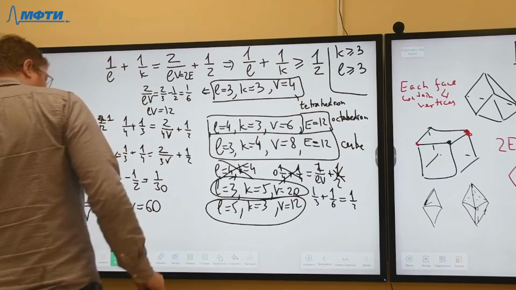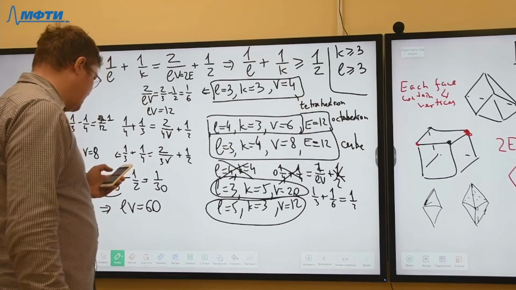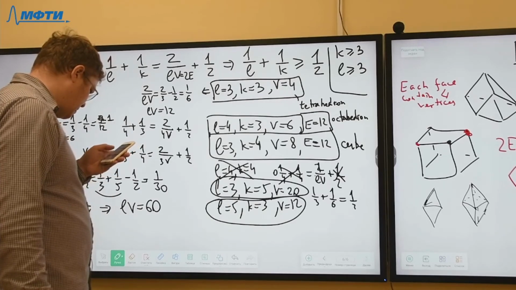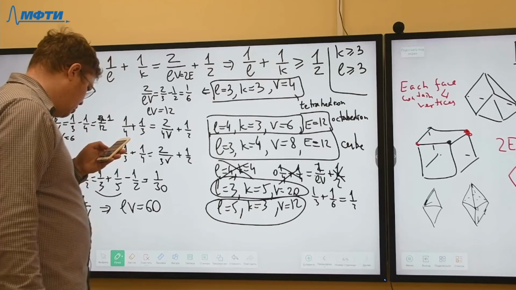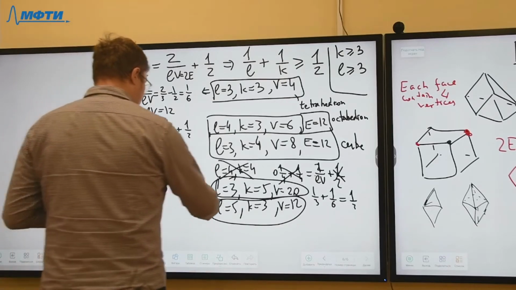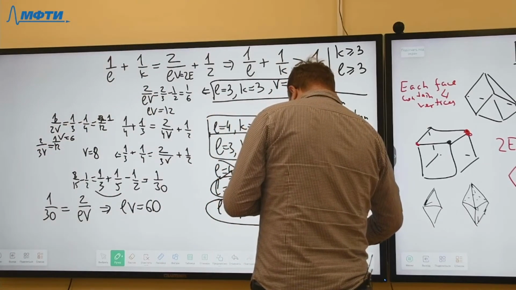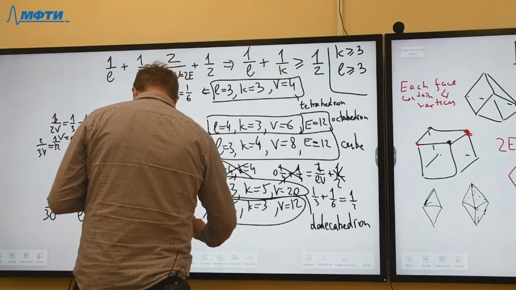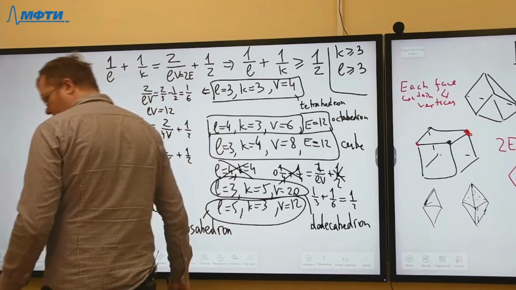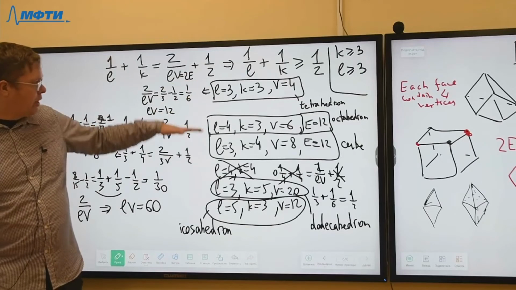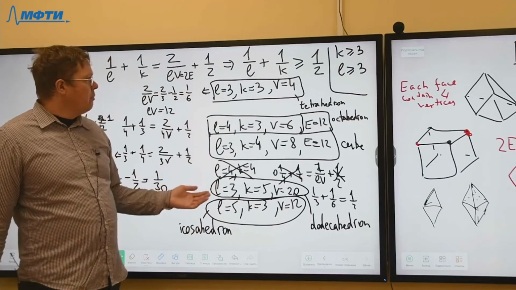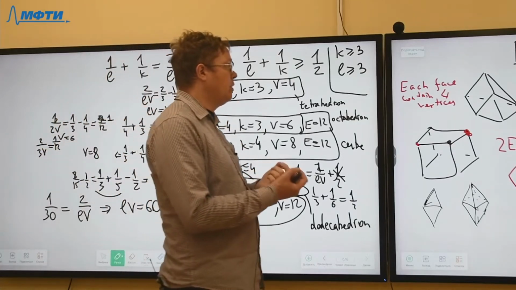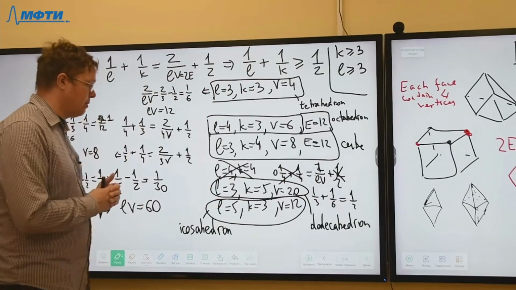One of them is called the icosahedron, one of them is called the dodecahedron. I think the icosahedron has 20 vertices, but I need to check it, because I don't remember which of them has which. So the faces are triangles, yeah, I was right. They are named after the number of faces, so the one with 20 faces is the icosahedron, and the one with 12 faces is the dodecahedron. Okay, so I just proved that we have exactly 5 regular polyhedra in 3 dimensions. We can't have more because of the Euler formula, which gives restrictions on the number of edges, faces and vertices that belong to the same number of faces.